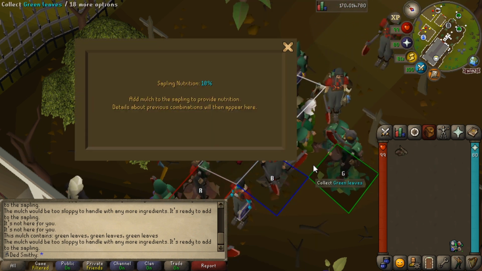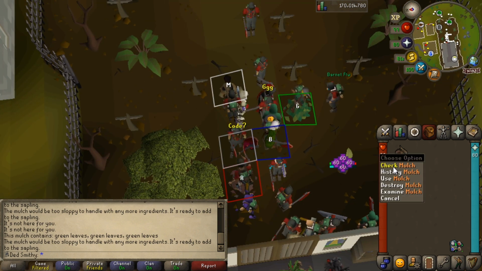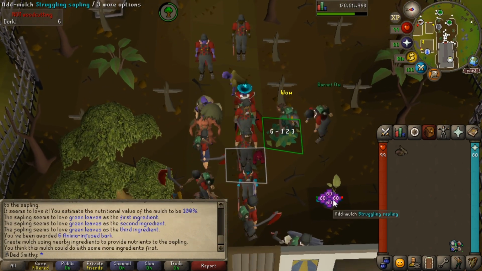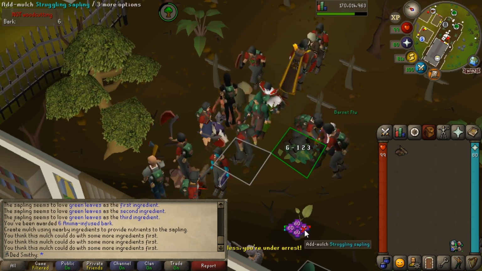What's the history of this mulch? Sapling nutrition, 10. Okay, where's... Oh, there's the sapling. Let's add mulch. Add mulch. Yes. Things are happening. Let's add more mulch. Okay, maybe not more mulch.